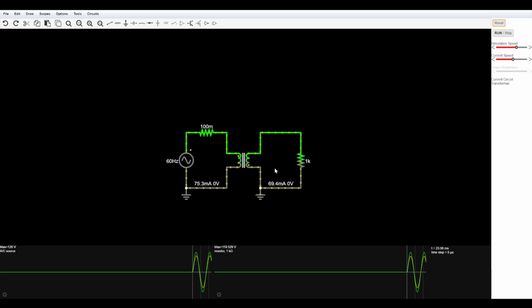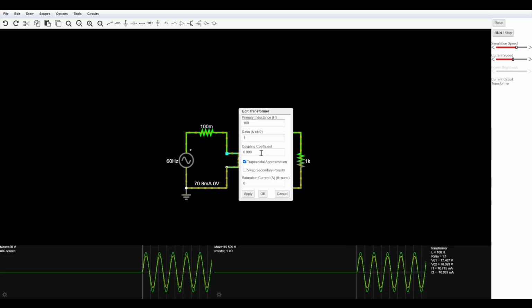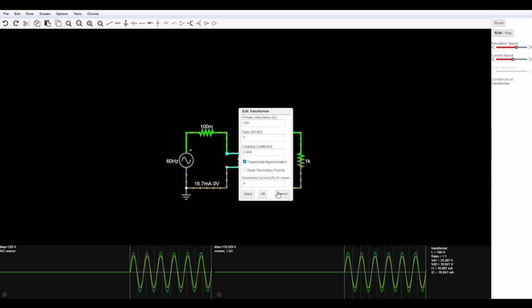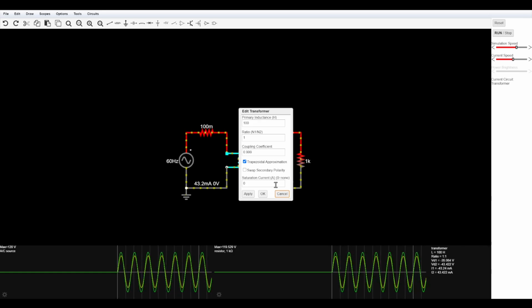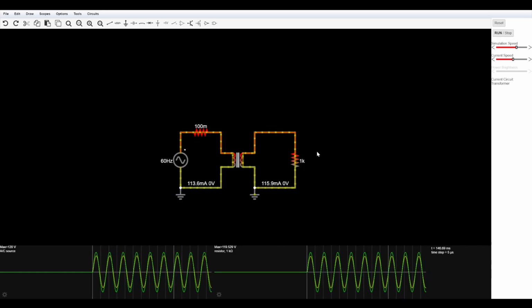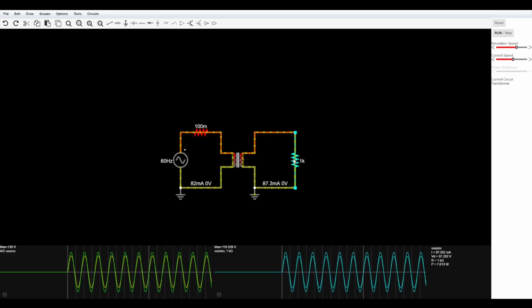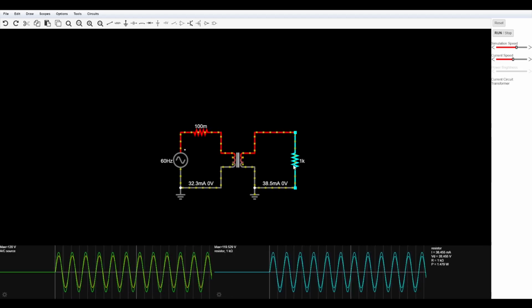We've got roughly 120 on the other side too, so this is a 1-to-1. We can just enter a ratio, primary inductance, coupling coefficient. We can also enter saturation current. We've got a 1000K resistor on the other end.